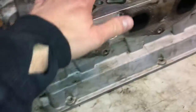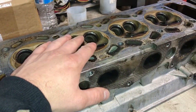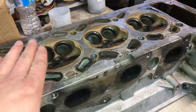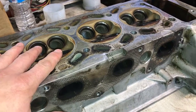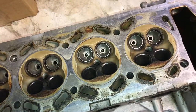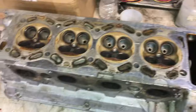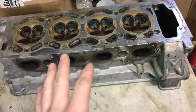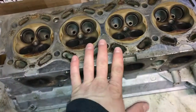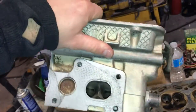What I'm doing here is installing this head with these squish pads onto my built engine, using pistons from basically a goofy port engine. This head installed on that will give about 9.6 or 9.7 to 1 compression — it seems very high for a turbo build, but I'm going to give it a go. I'm pretty sure I can pull it off. The engine is going to have very good torque, very good drivability, and I'll have to use a much smaller turbo to get the power I'm after. I'm not after a huge dyno number; I'm after really good mid-range and drivability, and I believe this ported head is going to give me that.